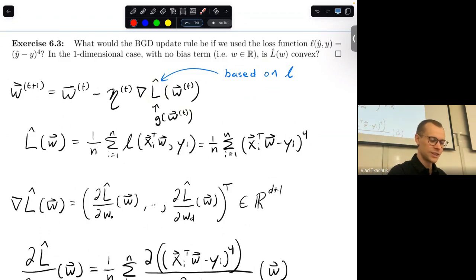But yeah, the thing that changes for gradient descent is just what function you're optimizing over. For mini batch gradient descent, this L hat changed as well. It was no longer summing from 1 to n, it was summing over batches. So notice how the thing that's changing in all these cases for gradient descent is always the function that we're taking gradients with respect to. The choice of function.